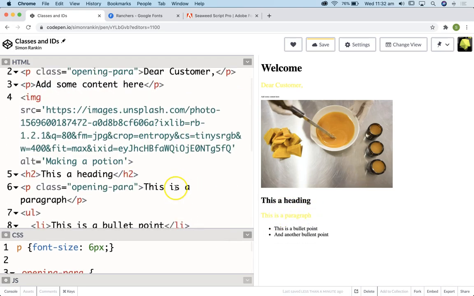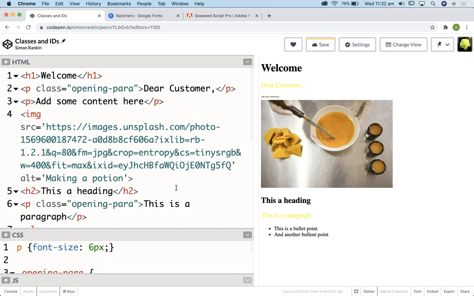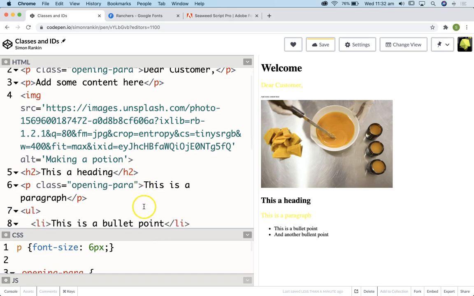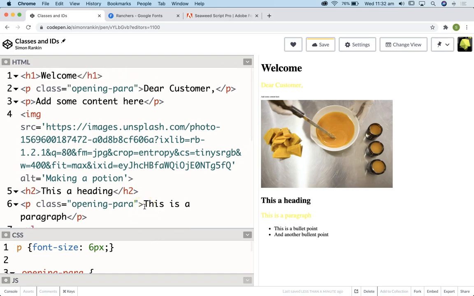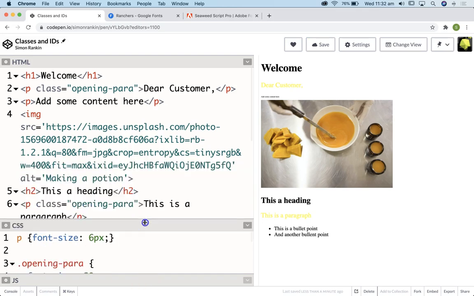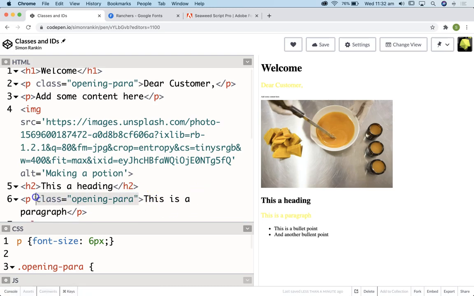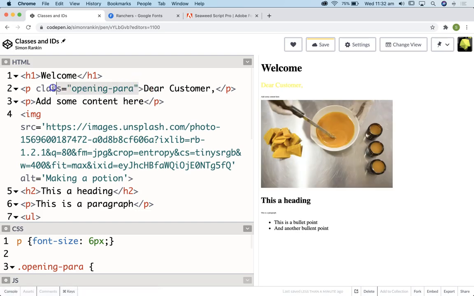So I can add that class multiple times throughout the HTML. So classes can be added heaps of times, but an ID, although it operates exactly the same, you should only use it once per page. And I might just show you how I would add an ID. It would be exactly the same.